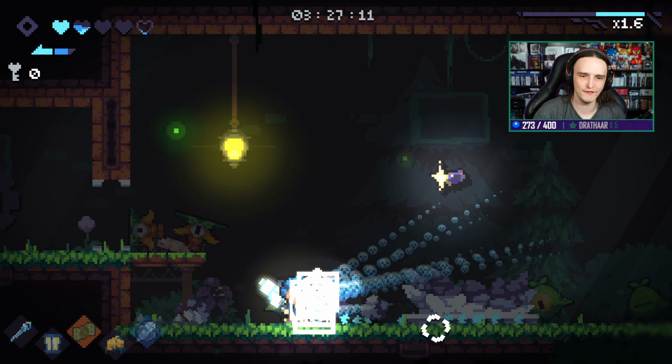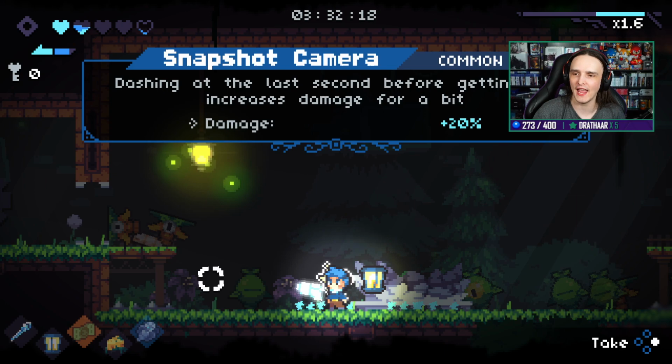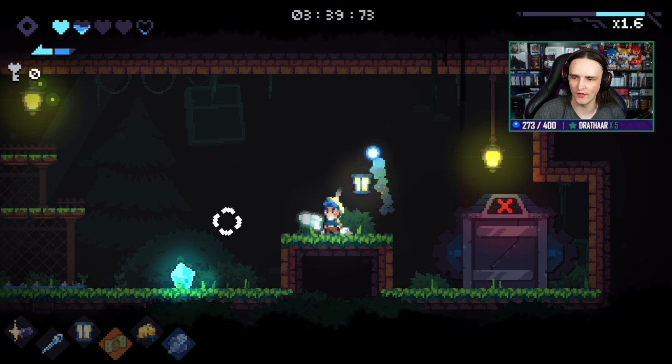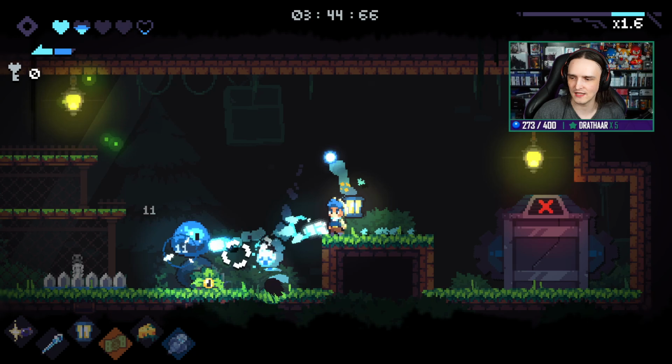Ooh, snapshot camera. Dash at the last second before getting hit increases damages for a bit. No. Me no likey. Me no likey that. I'm not going to be using it. Maybe in a boss fight, but other than that, honestly, no. Me no likey that. That's like risk versus reward, and my risks are not that good.